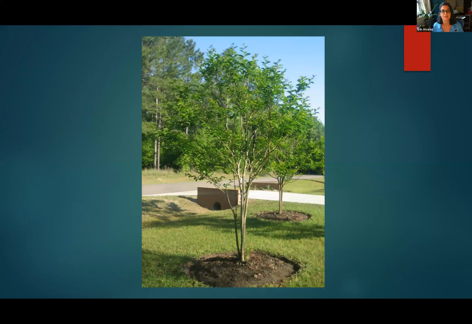There's tons of talks. I know some agents in the audience that have given this talk on why landscapes fail, and there are innumerable reasons. Often, from a homeowner's perspective, the first reason is because they didn't plan. They just started popping things in the ground. Thank you, Tom, for the yellow flowering tree info in the chat. They might have planned, but they didn't really know what they were doing, so they didn't plan well.